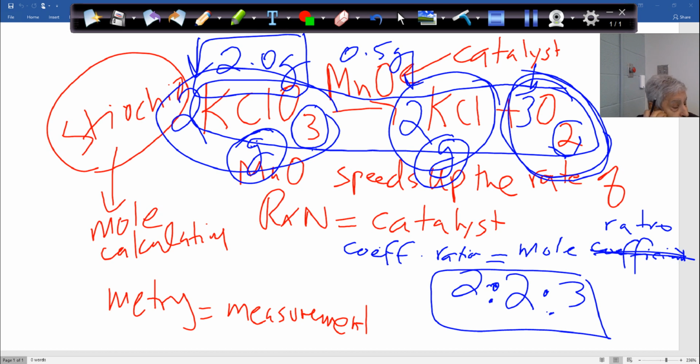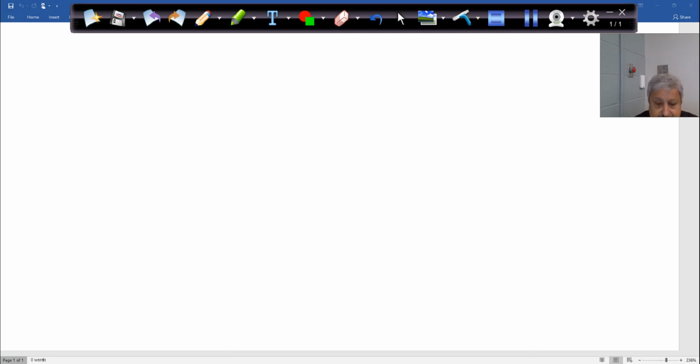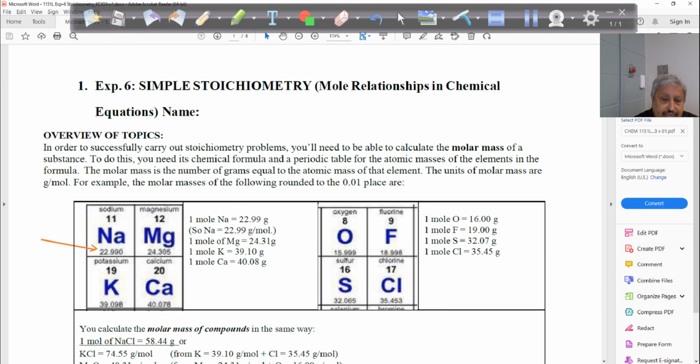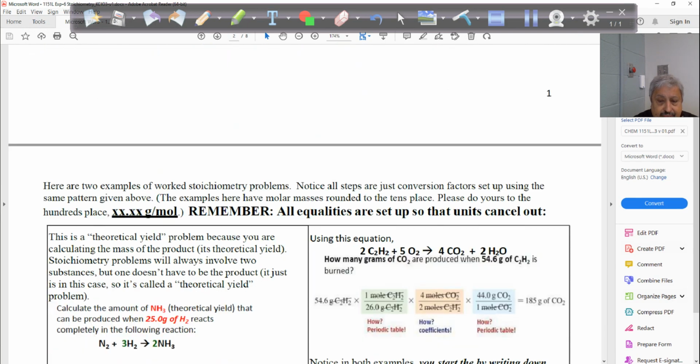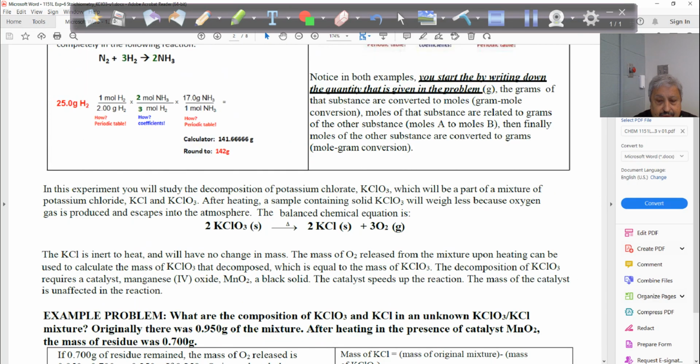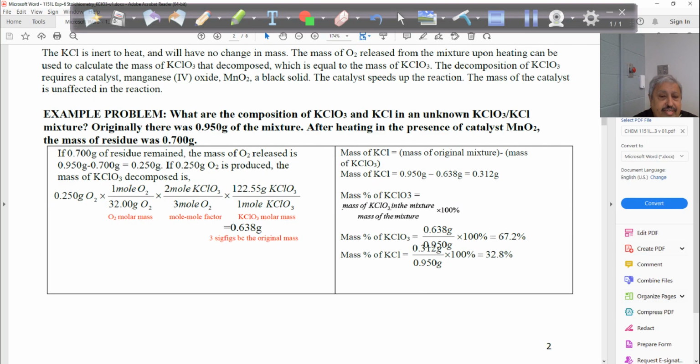The percentage. Let me just show you an example here, and then we'll start with the experiment. Can I take this one out? Everybody has it? Okay, so let me take this one out, and then let's look at the example of the calculation here, so you can see it.